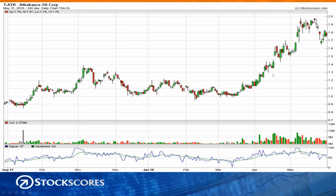That's a market-beating return. Why did this stock make a market-beating return? Because it's trading on alpha. There's something specific in this company that drove it higher. Now, certainly the price of oil went up at that time, so that's a big part of it. But this stock actually outperformed many oil stocks. So there's something within that company. It's probably leverage. They probably have a leveraged balance sheet, so they really do well when the oil price climbs.